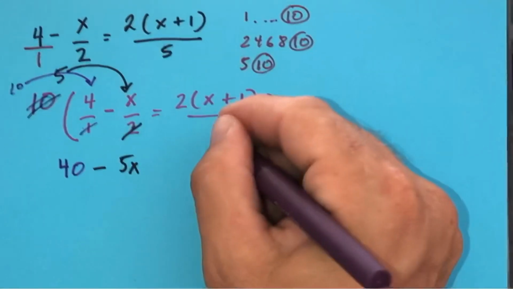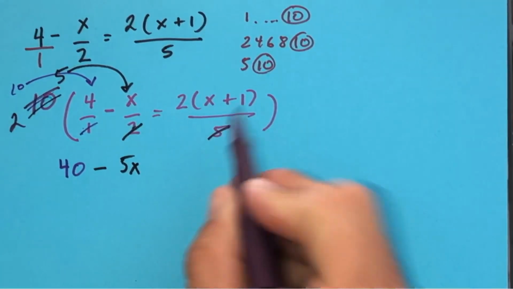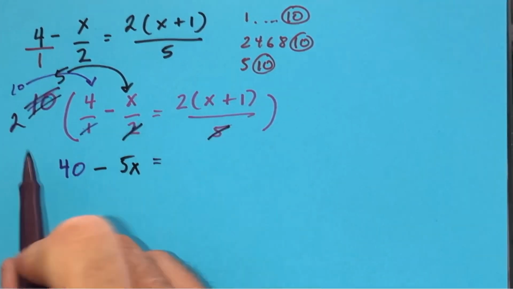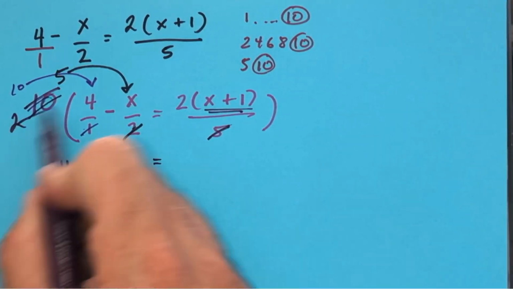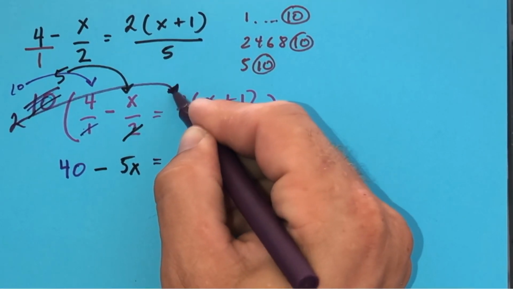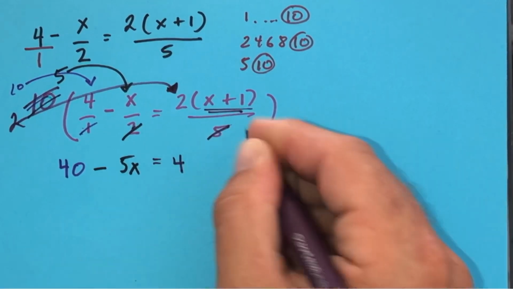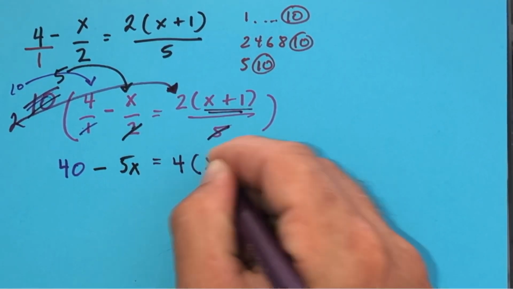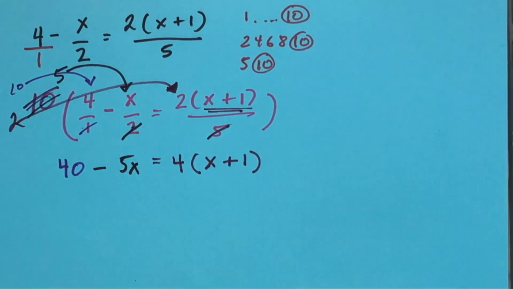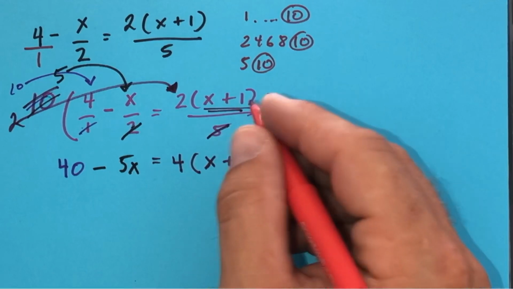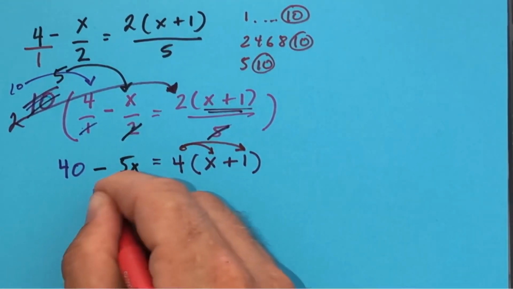And then 5 goes into 10 twice. So I'm going to use this 2. Now, keep in mind, you're not multiplying the 2 to whatever is in the parentheses. You're going to direct this 2 to the number on the outside of the parentheses. You're going to distribute this 2 to the 2 and actually make it a 4 and leave what's inside the parentheses as x plus 1. And this becomes your typical multi-step algebra problem where you want to look at parentheses and distributing first.